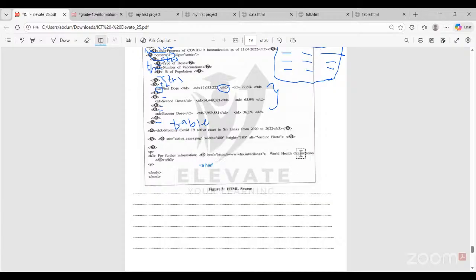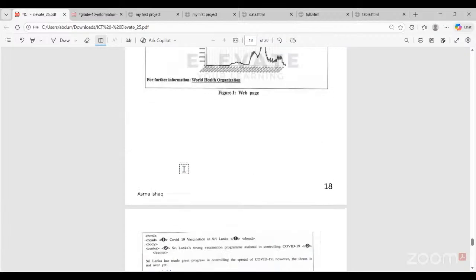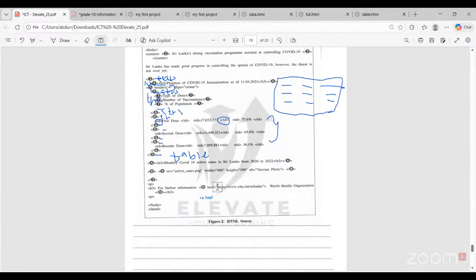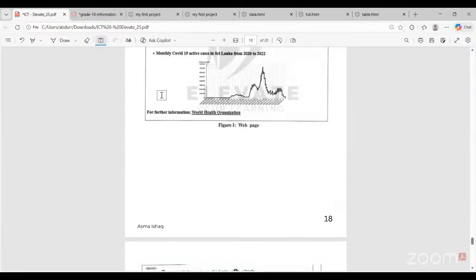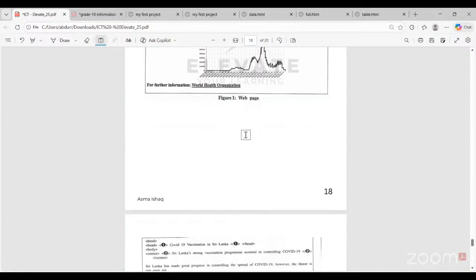Now you see World Health Organization is the link. So if you include it with this href tag, it will be visible in here. Usually hyperlinks in a web page are highlighted. Mostly it's not underlined, it's highlighted and it is in blue color. If you click onto it, you can direct yourself to that relevant web page or website.